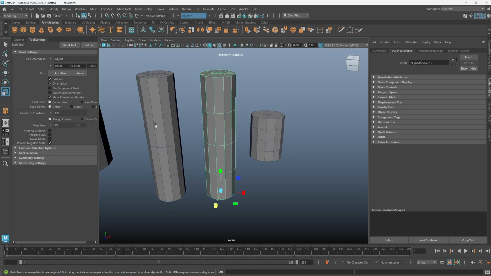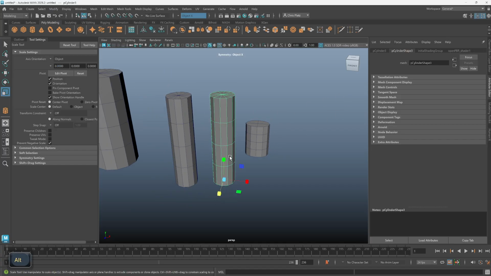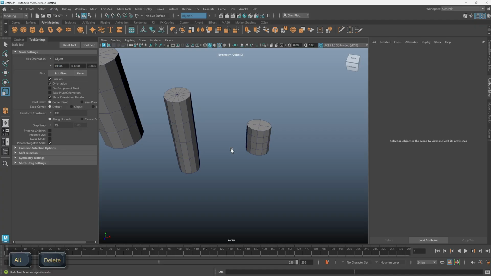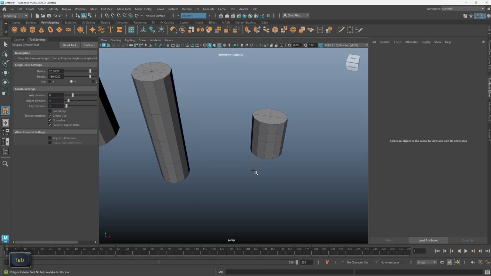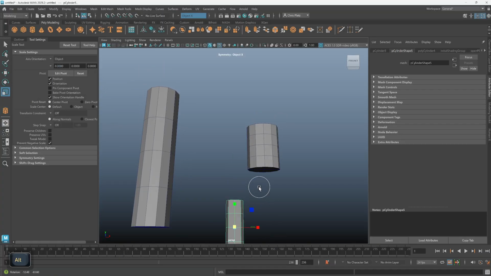Okay, so the next one here, I'm going to use for the legs. Actually, I'll do a new one. Let's do a new one. So I'm going to go to the cylinder here and we'll do this as an 8-sided, 4 and 1. I'm going to change the height there, and the radius will just go 10 for the radius, and for the height for the leg, let's see, if the whole human height is 160, let's just try 60. Let's see how that looks. Okay, I'll click one time, and that's pretty close.